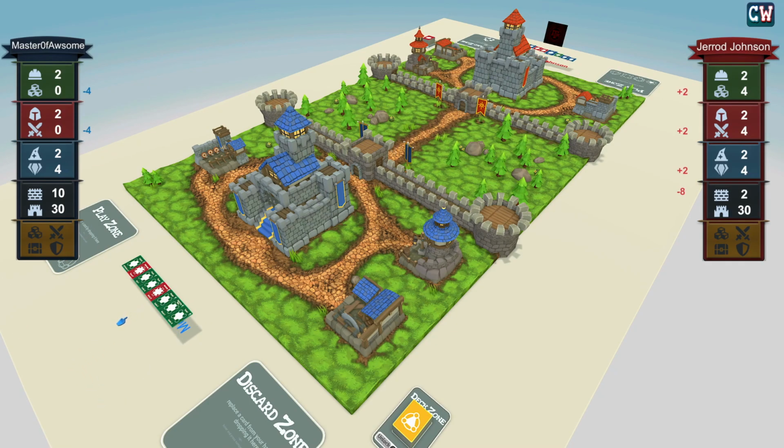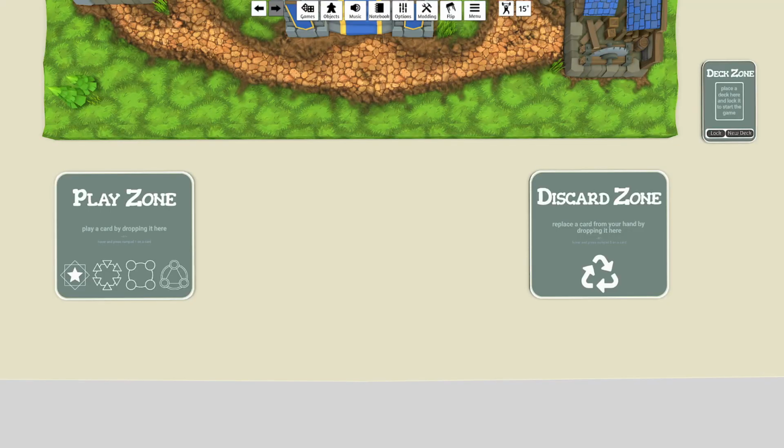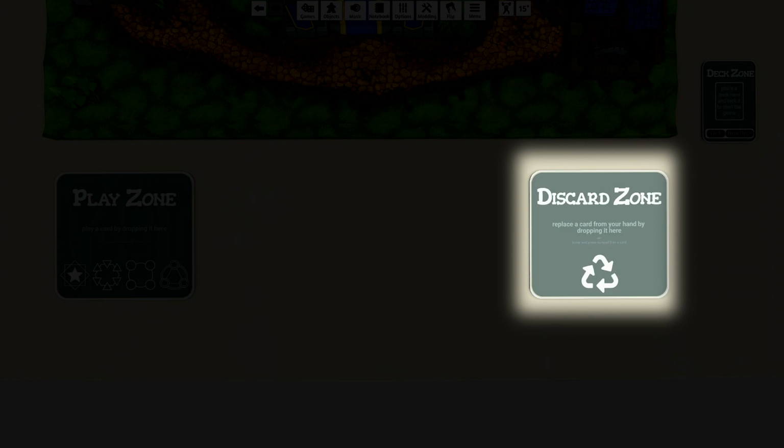The game is meant to be quick, with rounds lasting no more than 5 to 10 minutes. When you first enter the game and take a seat, you will be presented with 3 tiles. The play zone, which is where you will play cards from your hand. The discard zone, where you can recycle cards you don't require to draw more. And the deck zone, where you will set up and manage your deck before each game.